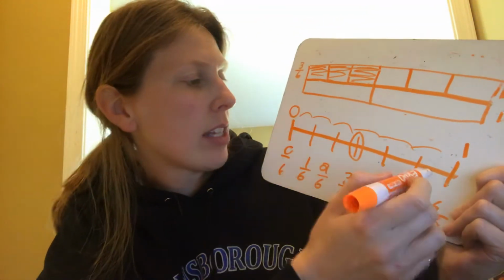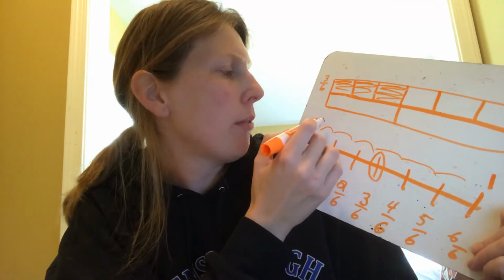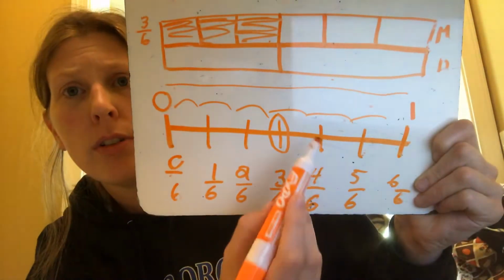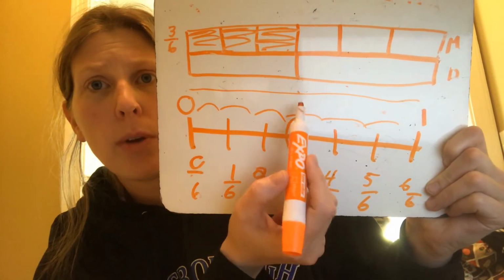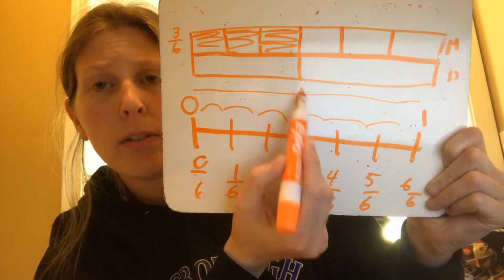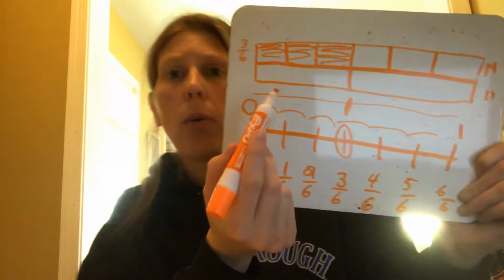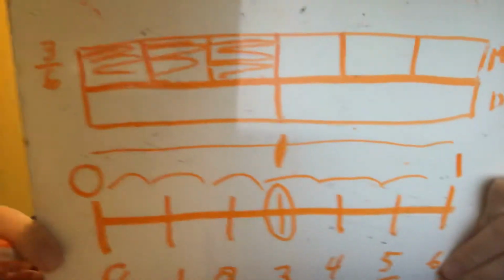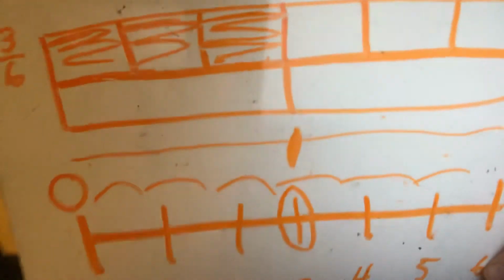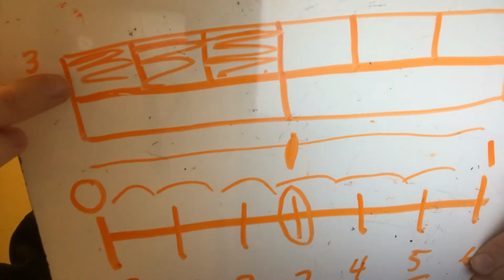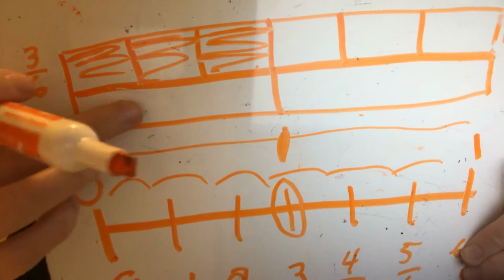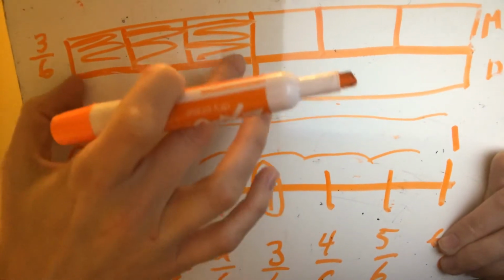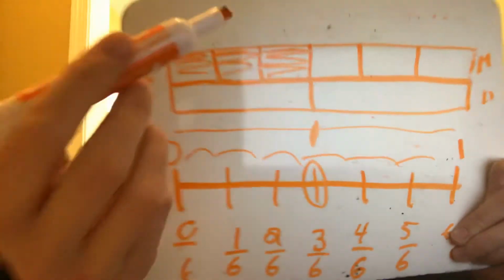If I was to have this on the number line, if I would draw another number line, I could just do it right above if I want to. And I remember my half mark went right here. Okay? My question is, how many parts did Miss Dove eat if she ate the same amount as me? So let's look at my fraction bar first. This is what I ate. It's already shaded in. So how many parts did she eat if it's the same? If I look straight down, this is only 1 part. So I'm going to shade it in and make it equal.